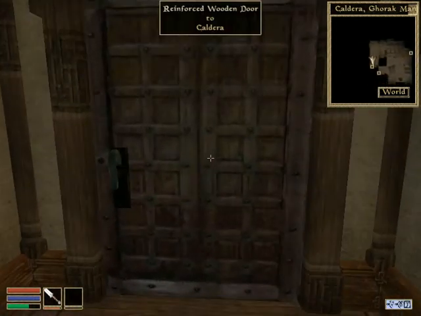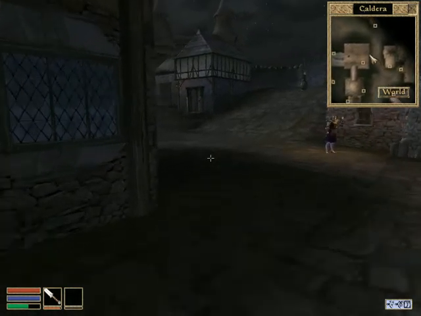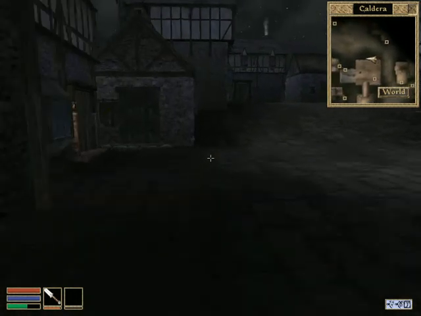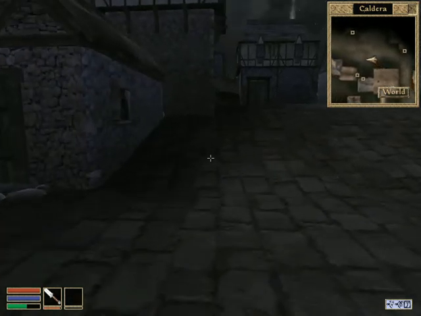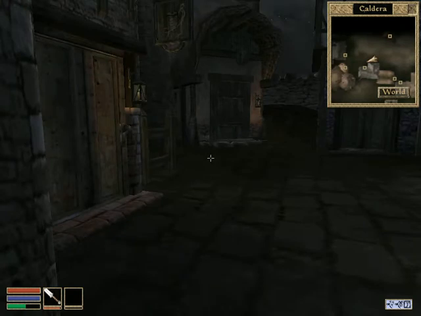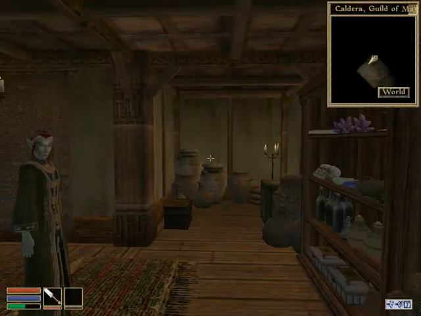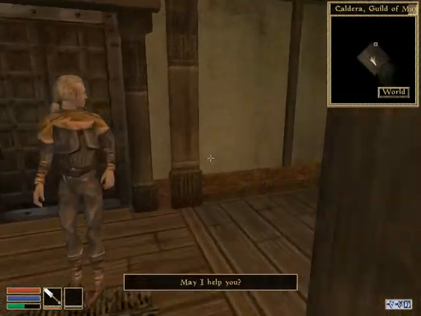One last thing we're going to do is go pick up a couple of useful spells. And then, in the next episode, I will cover character advancement for leveling, talking to the trainers. And that'll probably be the last episode of the tutorial-type episodes. We're going to head back up here to the Caldera Mages Guild.